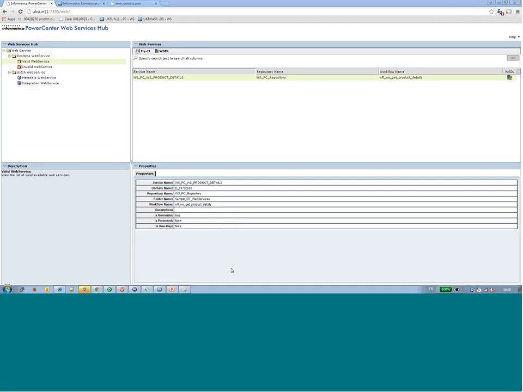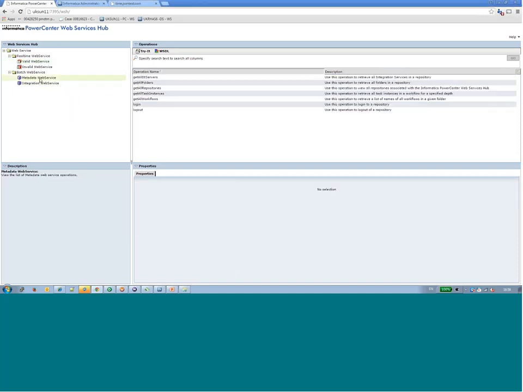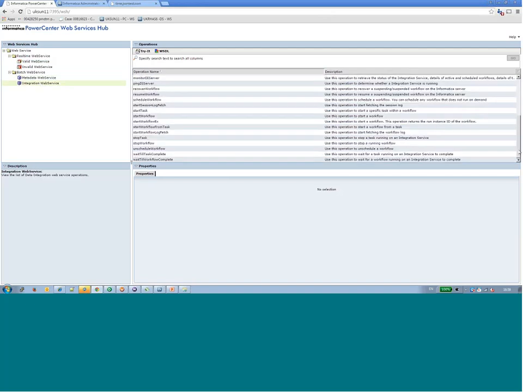Can you go to the metadata web services, batch web services? Can you please click on that? Yeah. There you have some predefined commands, right? Get the logs and all. So for this, users must have complete access on the folders also to get the details. Whoever is accessing this web service. For suppose I have 20 folders. If you want to do a start workflow, then yes, I believe the user will need to have the permissions on the folder and the workflow to be able to start that specific workflow.